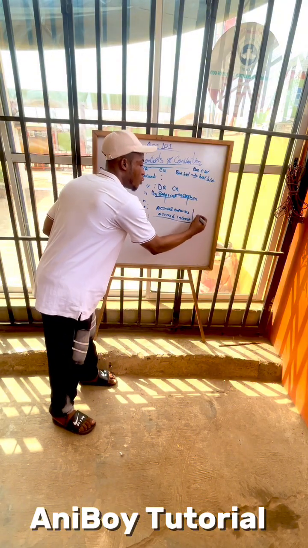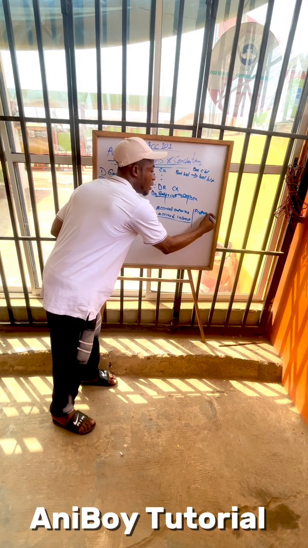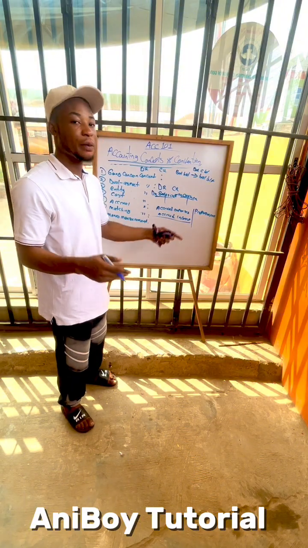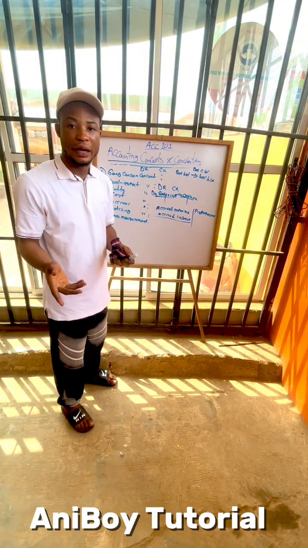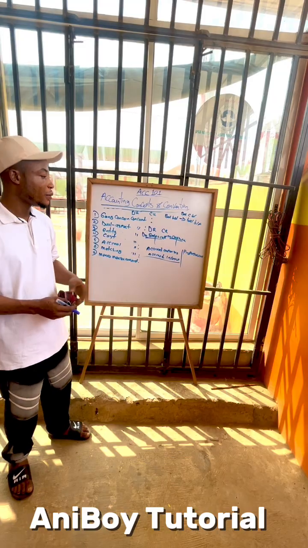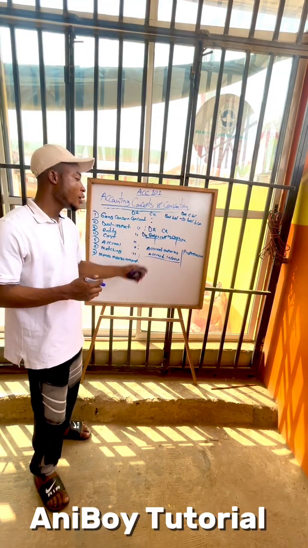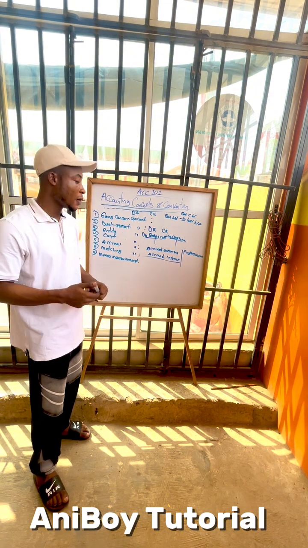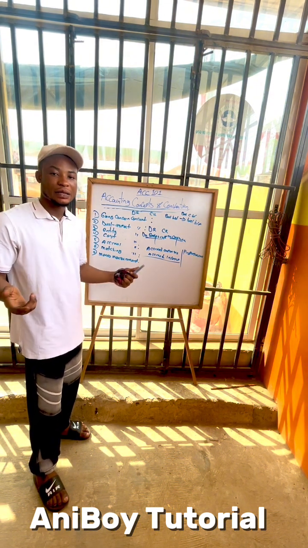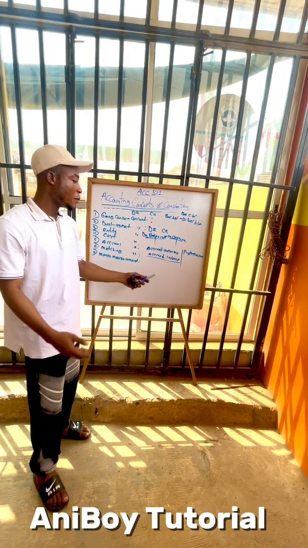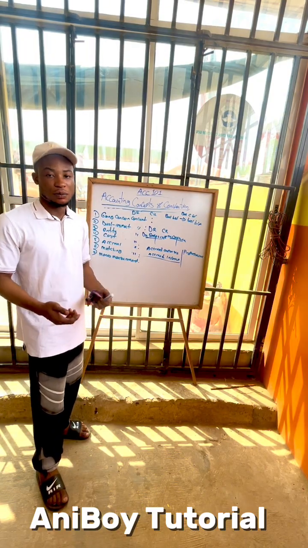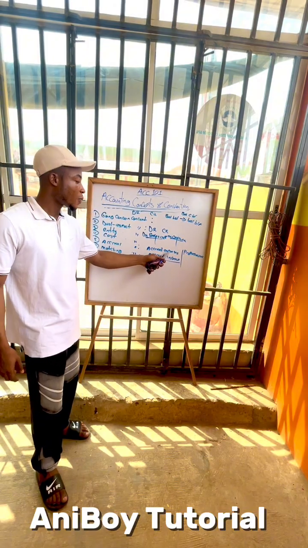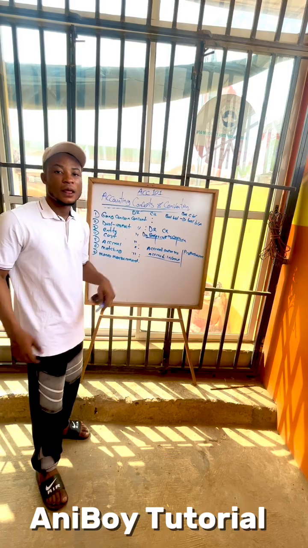And that's not all. We also have prepayment. And prepayment is also broken down into two: we have prepaid income and prepaid expenses. Prepaid income is a current liability, while prepaid expenses is a current asset. Prepaid expenses just means that you pay the expenses in advance, while prepaid income is when you receive income in advance, and that is a current liability. So that's under prepayment. But accrued expenses is a current liability, whereas accrued income is a current asset.